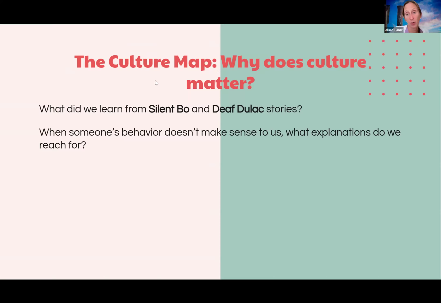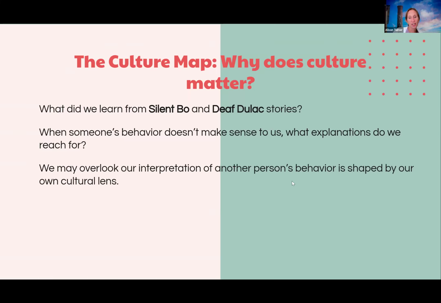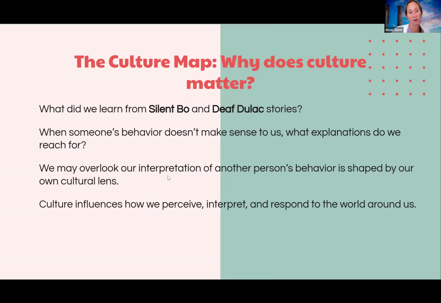Well, most often people go towards the deficit. They think, what's the problem here? There must be a problem with the person's personality that is causing this breakdown in communication. So we may overlook that our interpretation of another person's behavior is shaped by our own cultural lens. Recall the iceberg metaphor: what we're seeing on top is only a small proportion of all the things going on under the water. It might be that we don't understand these cultural aspects underneath the water that are hidden from us.